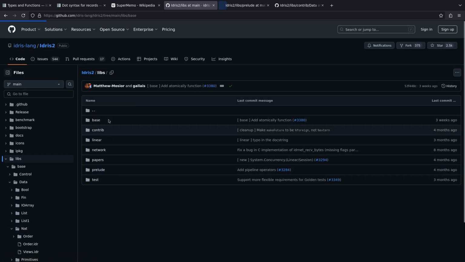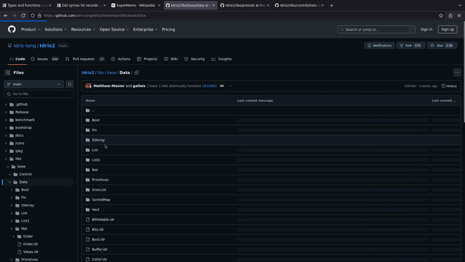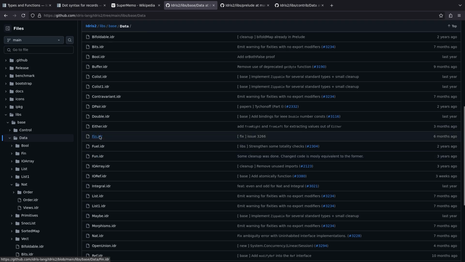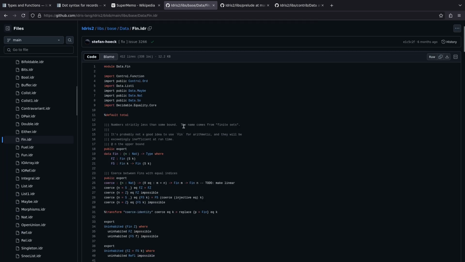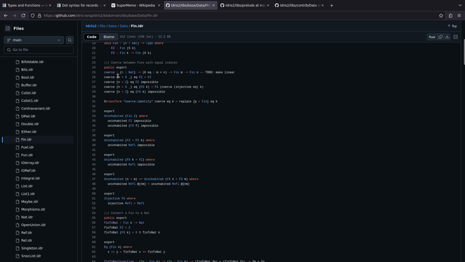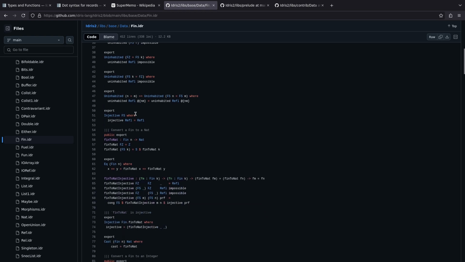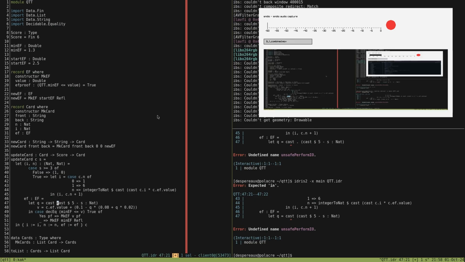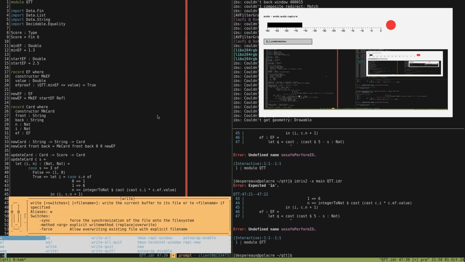Actually, it might not be. It might be in base. Fin. Coerce. What is this coerce? Oh, no, I don't need that. Fin to nat. Yeah, that'll do. Cast Fin to Nat. And we can get rid of this.